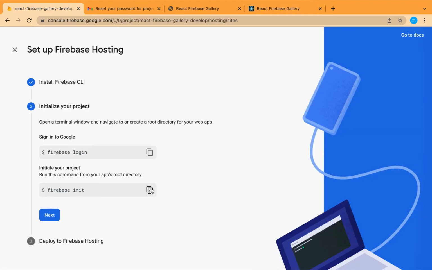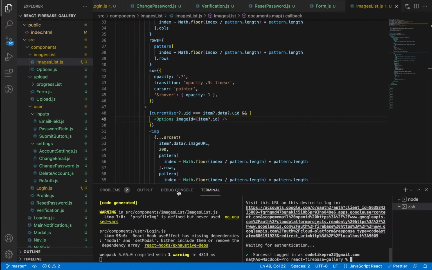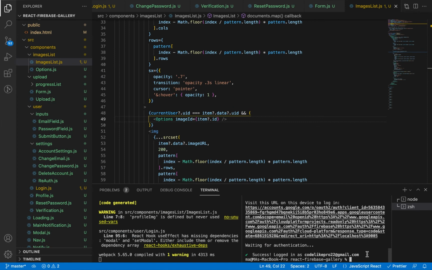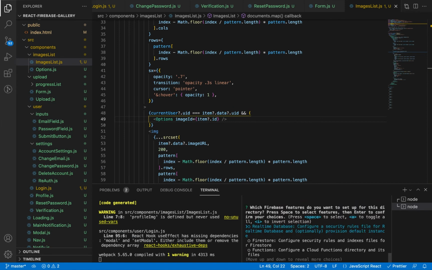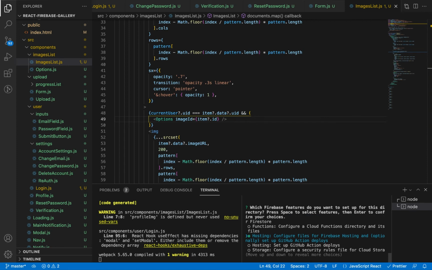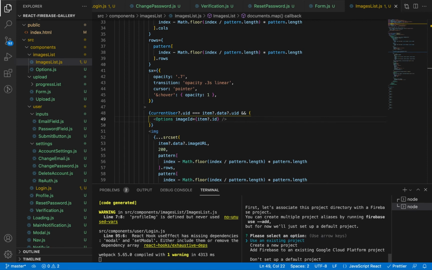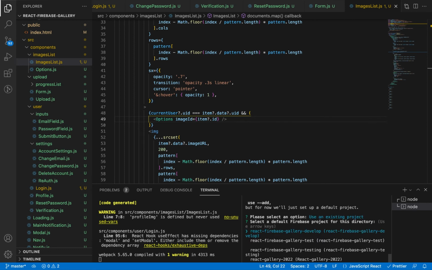Let's copy this firebase init. I am moving using the arrows, and you can select by hitting space on your keyboard. Now press enter. Use an existing project, enter, and I'll choose this project.